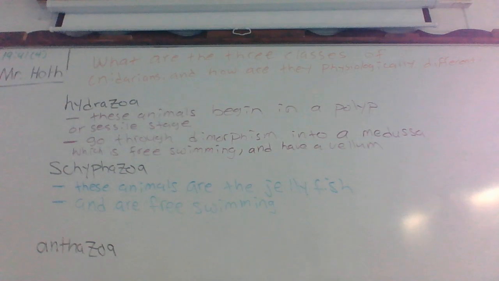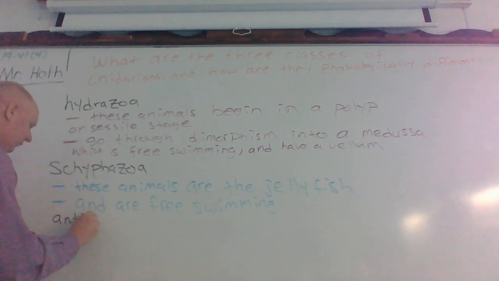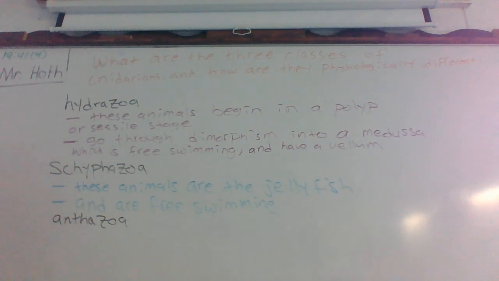Who are the anthozoans? All right? I almost said Marlin, but good job, Nemo. Okay? So with the sea anemones, the tentacles are where? Not on the bottom. They're on top. They have an actual crown of tentacles. Okay, so I'm going to move this up just a little bit. Anthozoa. Okay, so these animals are sea anemones.